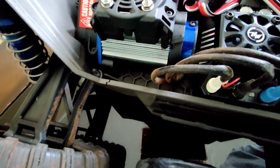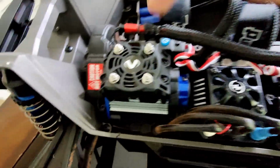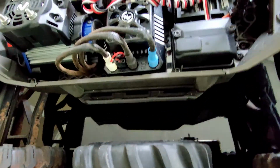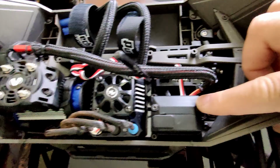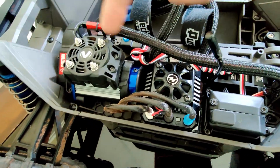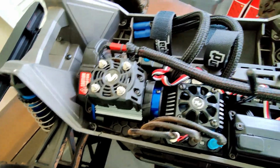So I did plug it in. On this one, I'm using the stock plug. So I have a JST plug here plugged into the fan, and it comes directly off of, see here, I think this one comes straight from the, yep, it comes straight from the receiver. So the power comes from the receiver, and this is again just the stock plug that went into the original Traxxas fan. So this is what I got on the Max.